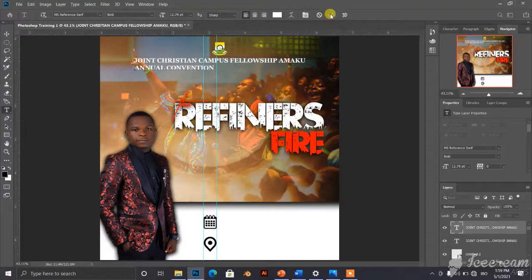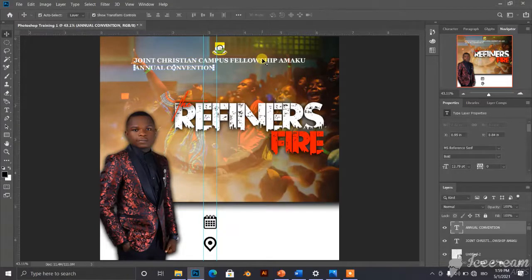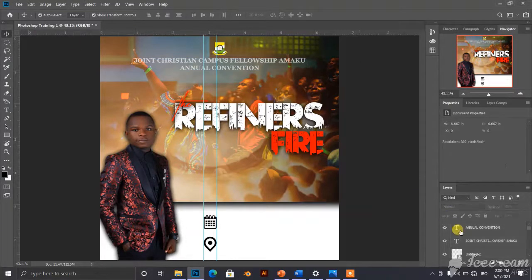Annual convention. Okay, then select the two of them, holding your shift key. Then come over here, just like I told you, you have the align horizontal center. Click on the align horizontal center. So press OK.